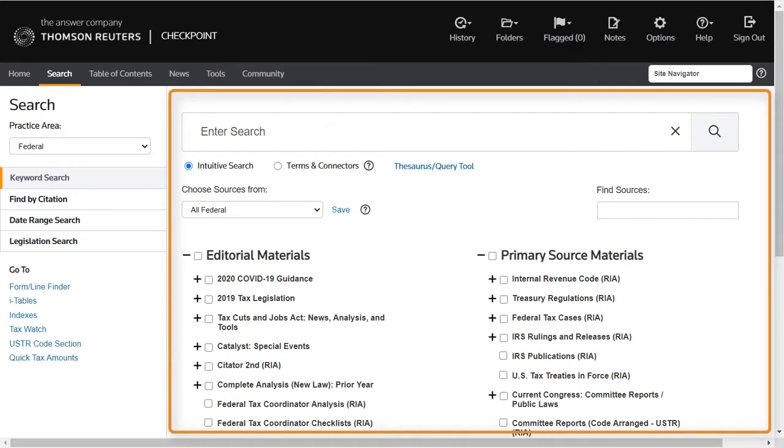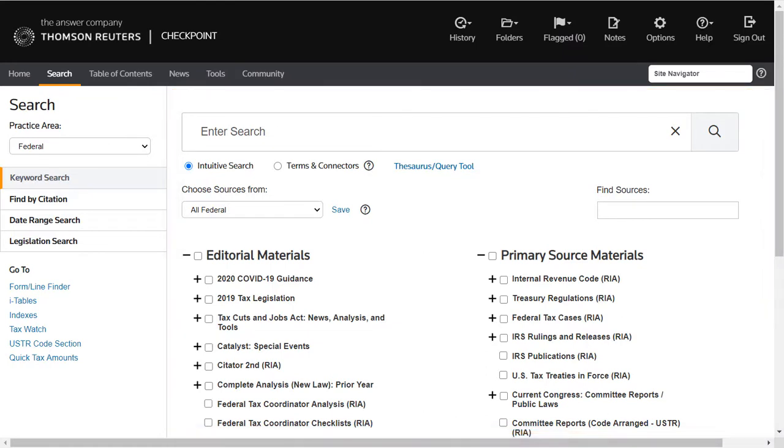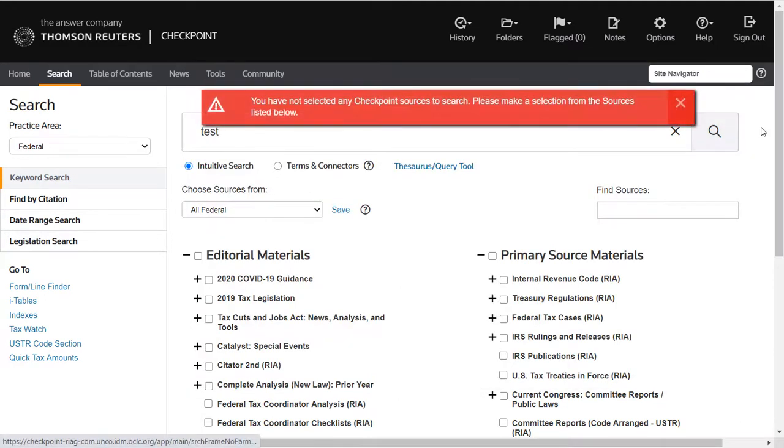The second thing to note is that no sources are selected by default. If you attempt to search without first selecting any sources, you will get an error message reminding you to do so. This is actually a helpful feature because you will certainly return too many results and be overwhelmed if you search all of the sources by default. Instead, it is best to intentionally think about the sources that make the most sense for your information need and only search through a limited number of sources at one time.